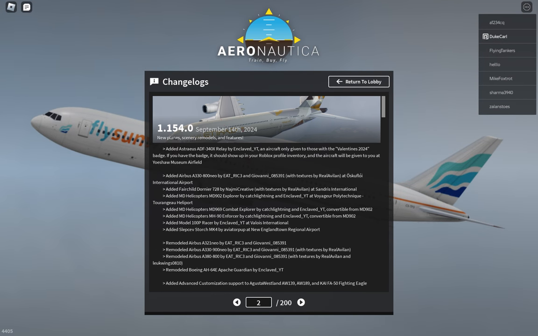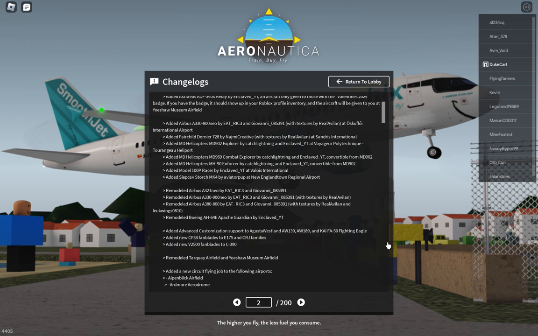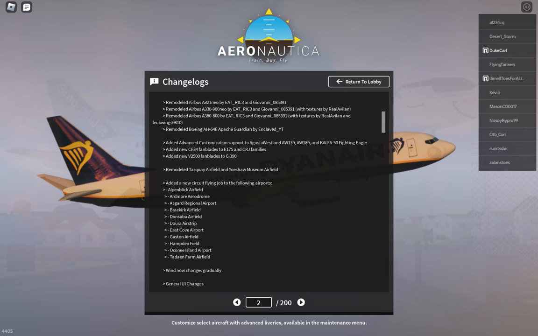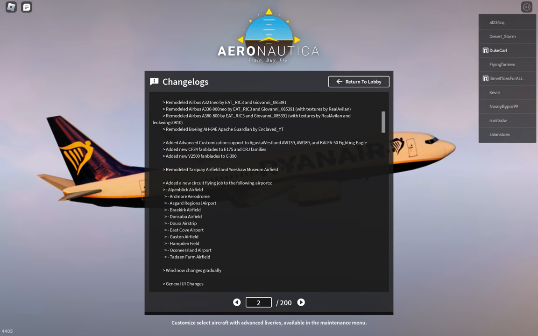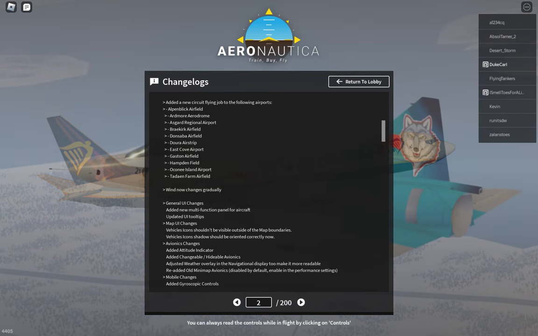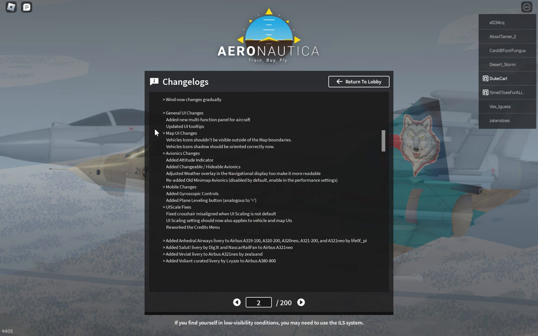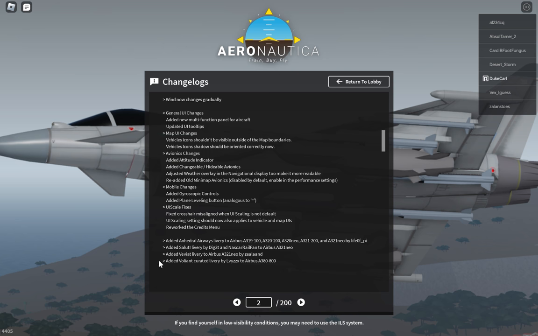Hours ago, a new update has been released, version 1.154. Pause the video to read the update notes. Event vehicle. New aircraft, remodels, circuit flying, UI changes, curated liveries.